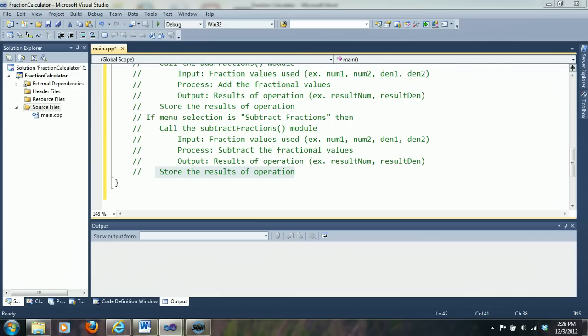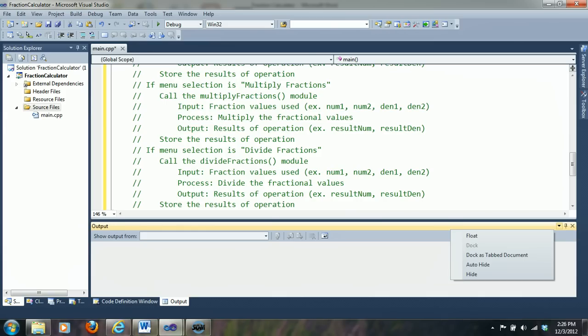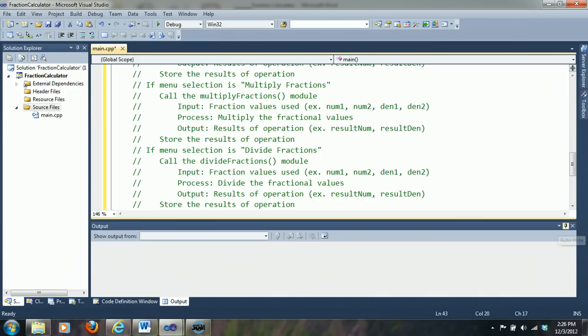And basically the same thing for multiply and divide, the multiplication and division of fractions. Let me go ahead and show you what that is. Okay, if the menu selection is multiply fractions, let me see if I can get rid of this here.